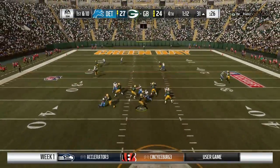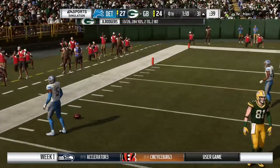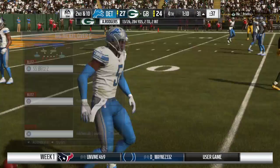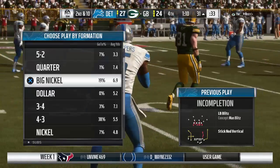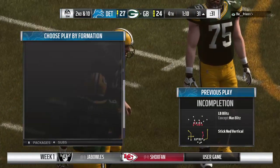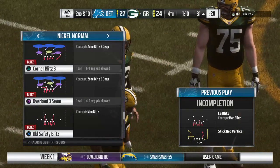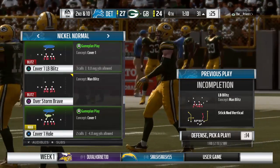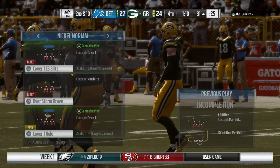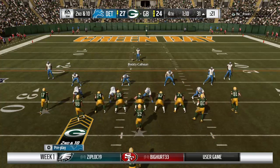They'll look to throw. He couldn't quite hold it. Got hit. Ball pops out, incomplete. I guess you can't be afraid to take those chances late in the game. He tried to fit that one in there. Nice job, though, defensively. Well, to your point, it was a nice job of knocking the ball away. But you're also right. You can't be afraid to take those chances. That means your guys going downfield to catch the ball, they've got to elevate their game and come down with these in order to keep your offense moving.